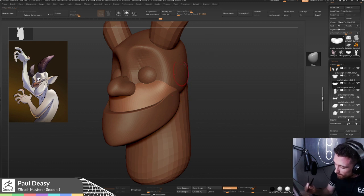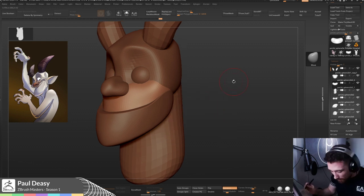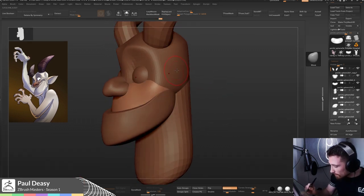So an interesting thing, anyone who's ever worked in a factory will know this. Sometimes it's better to make a tool to make the thing you want to do, rather than trying to make the thing you want to do from scratch. And I don't mean making a brush, although that can be the answer sometimes.